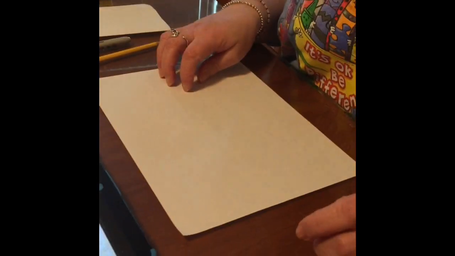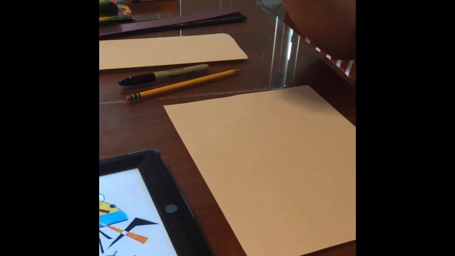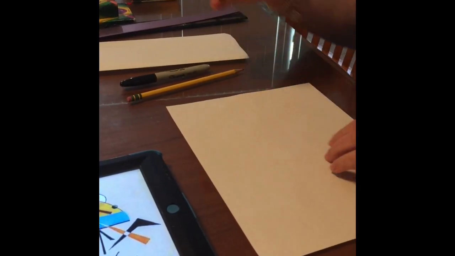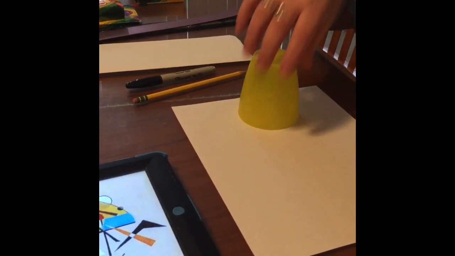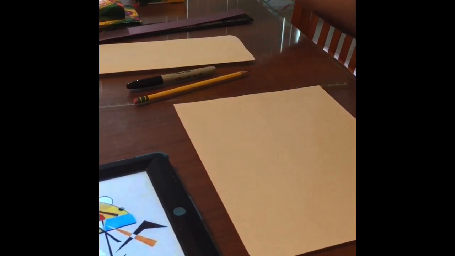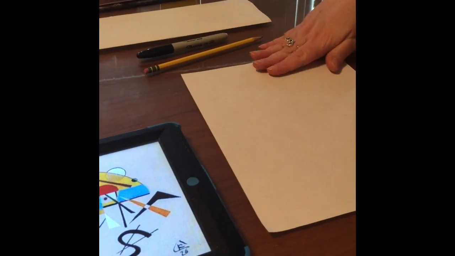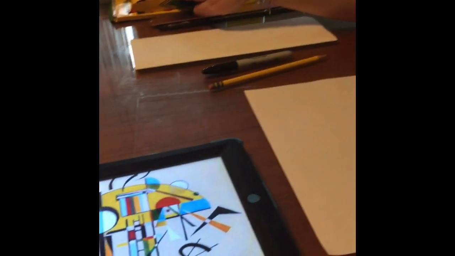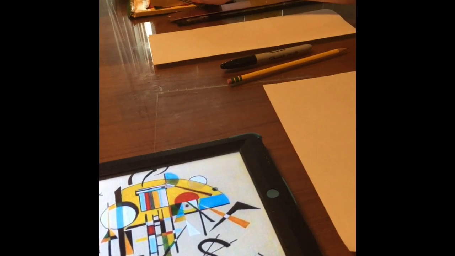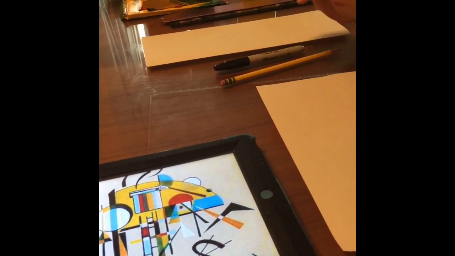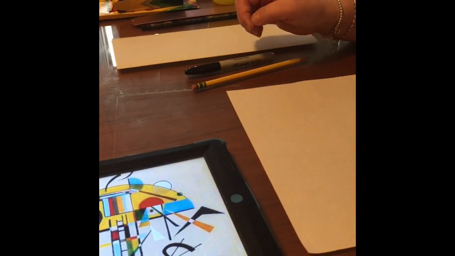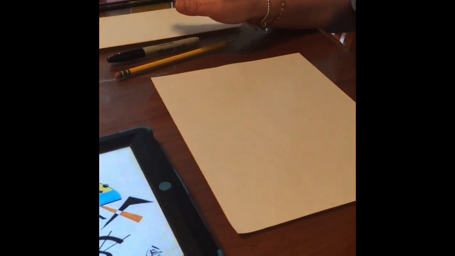And to make a circle, I have a cup here. I can use the bottom for a smaller circle, the top for a bigger circle. Anything you could find, a bowl, a cap to something, you can use to make a circle, or you can just draw the shapes freehand. And later on, we're going to color, if you have colors available to you, crayons, colored pencils, markers, whatever you have. If you don't have, we can shade with the pencil or just leave it alone.